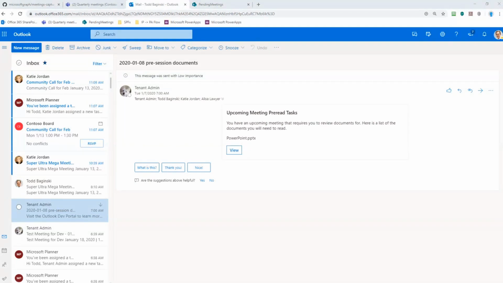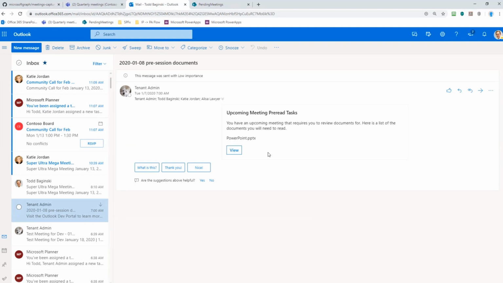But it's a great way of showing that, if your user's on the road and they want to view the document and just mark it as complete without going into Planner, they can do that directly in Outlook. So those actionable messages with the ability to call authenticated APIs in the action buttons is something that's coming soon in Outlook. Thanks for adding in all those details, Jeremy. That was quite a heck of a one to figure out, wasn't it?